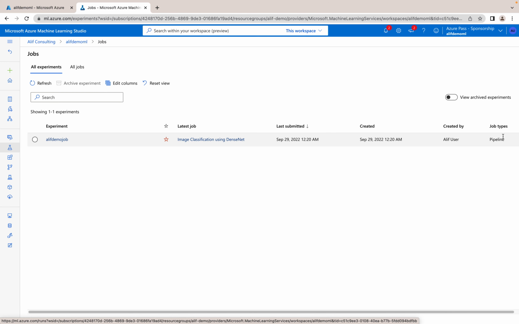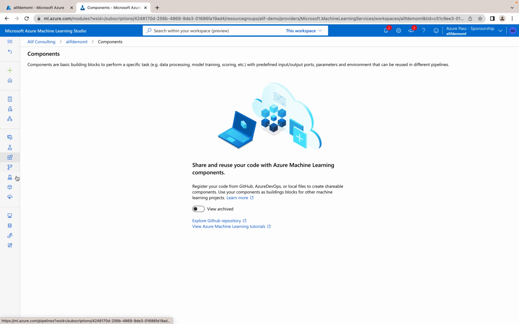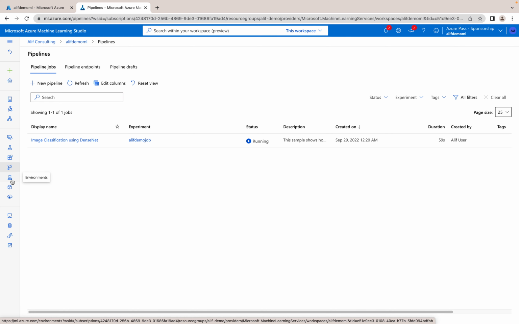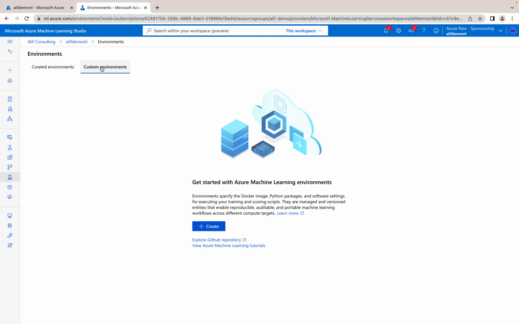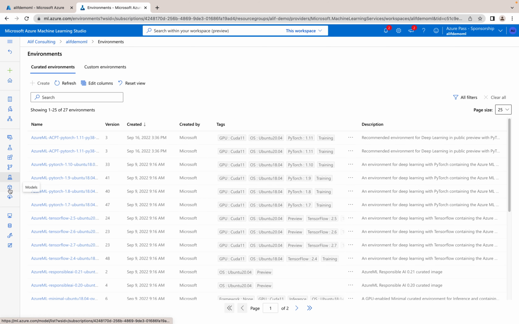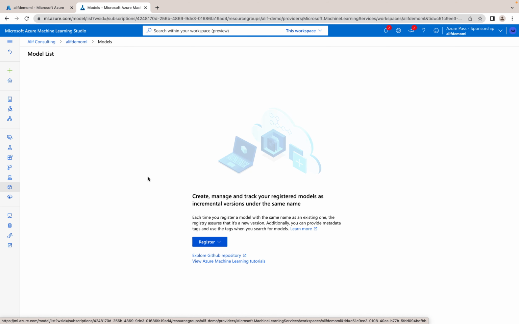So right, it's a pipeline. At the same time, you do have components configurations where you can see the components and the pipeline options, right? You do have options to see what environments are already there. If you really want to create your custom environment, you can do that as well. You do have models, so here you can register your model.